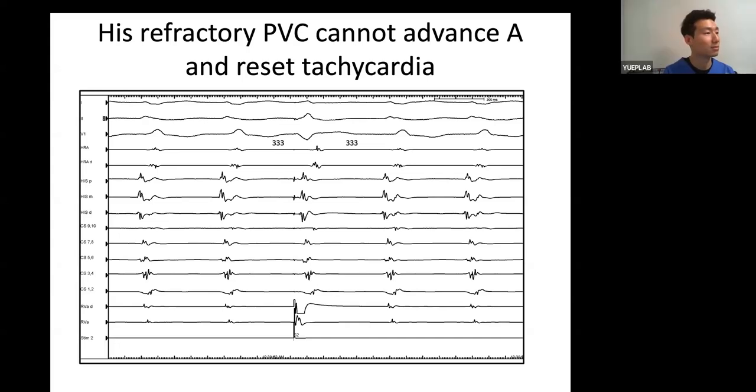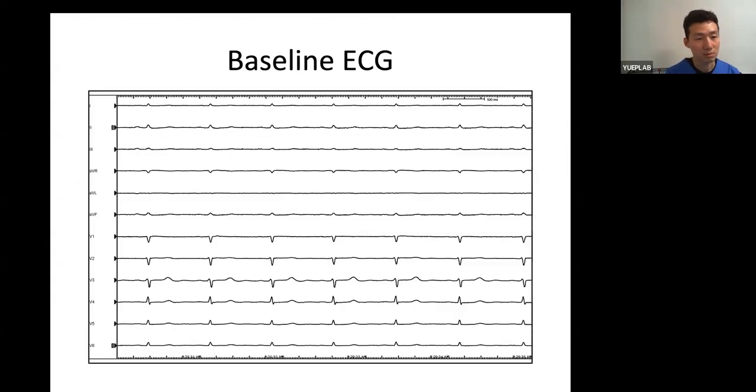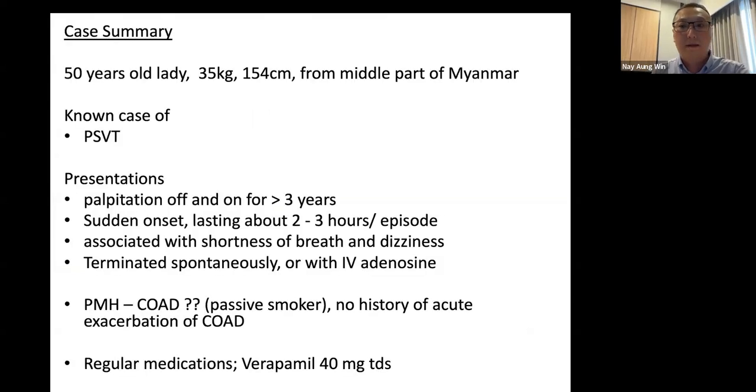Okay, let's go over the case. Dr. Wayne, let's go to the case first. Go to the first slide. Let's dissect the case. So you have a 50 year old lady, very skinny, 35 kilogram, only weighing 35 kilos, even with the patient 154 cm tall, right? So this is very unusual, almost nutritionally very poor lady. She has tachycardia and then she took verapamil.